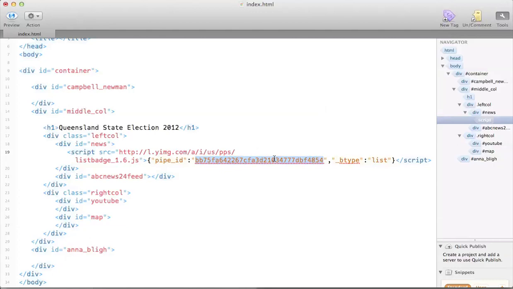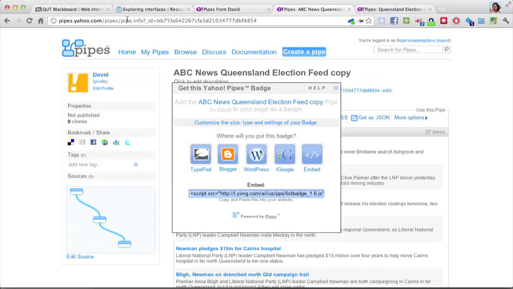And so this big long string of numbers and letters here relates to the pipe ID, which, if I look back at the pipe, you'll notice in every URL to every pipe, one of the parameters in the URL is ID here, and you can see that's the exact same big long string there. Okay, so each pipe that anyone creates in Yahoo Pipes is represented by its own unique string like that. And the important thing to remember is that if you save a new copy of a pipe or you create a new pipe, it's going to generate a new ID.